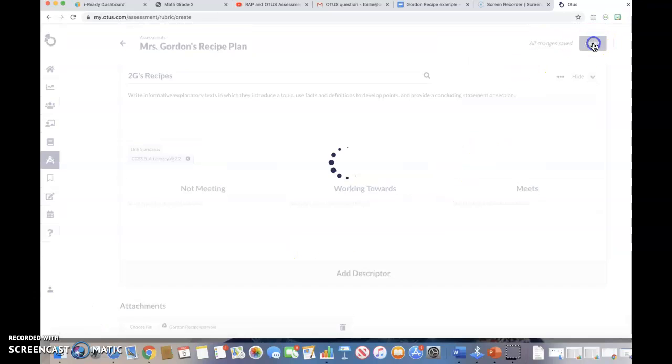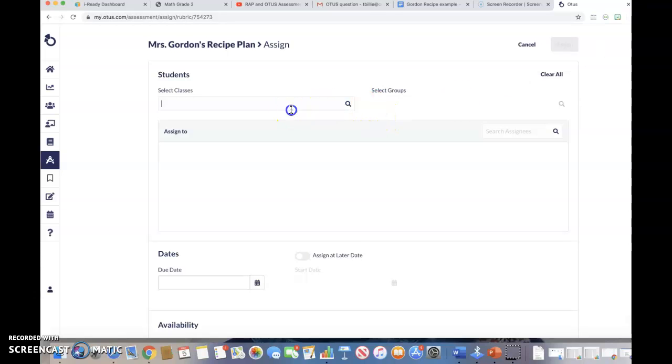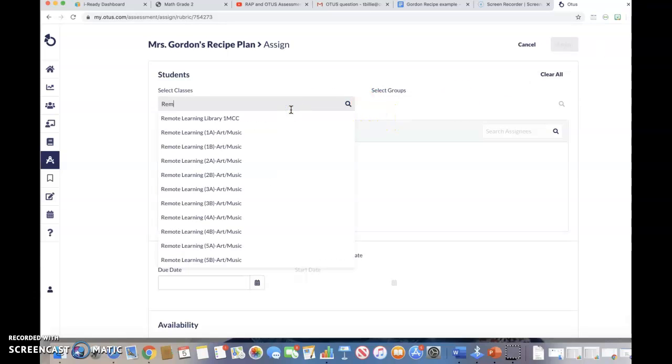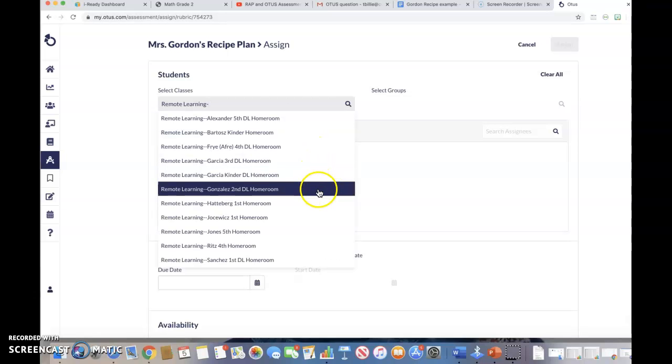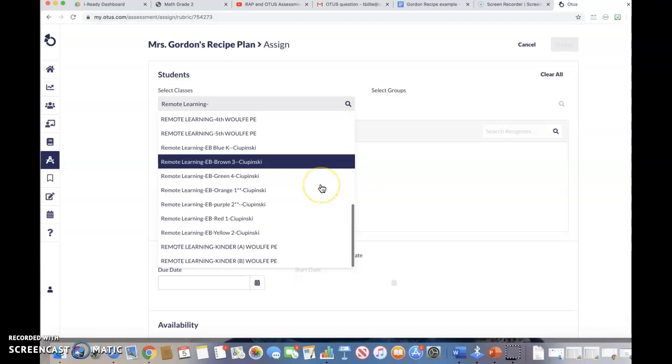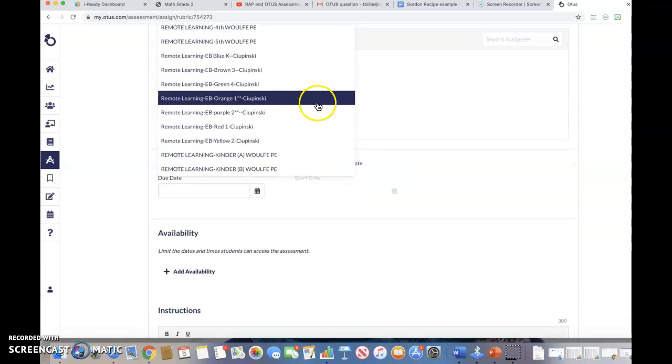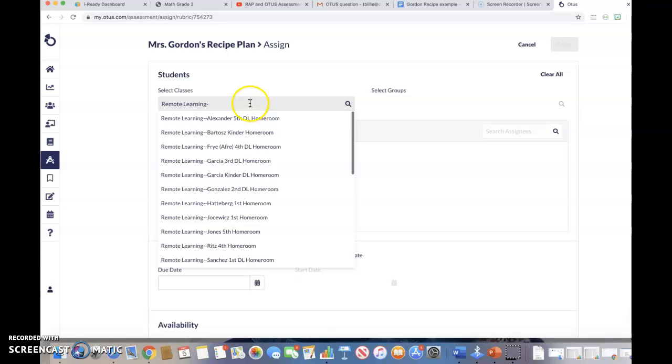Okay, next I'm going to go to Assign, and this is where I can click my class that I would like it to go to. Again, mine's a little crazy. So I have everybody's in here. I think you guys are 2 dots.